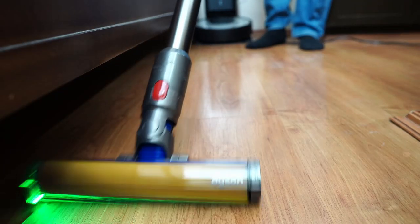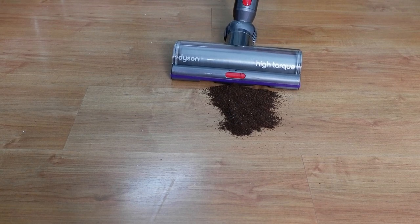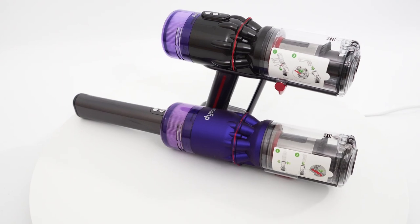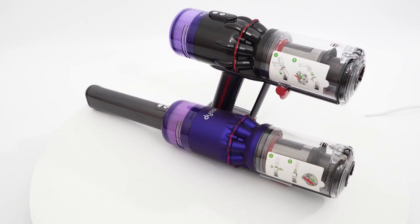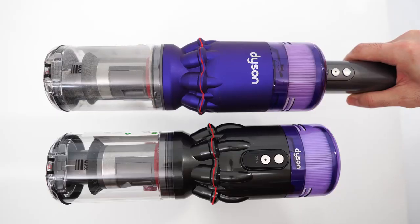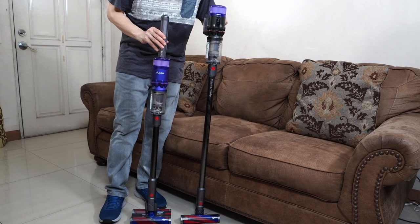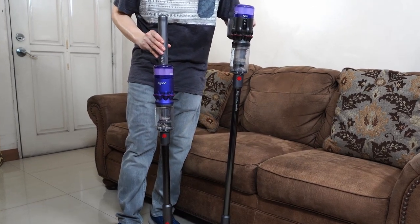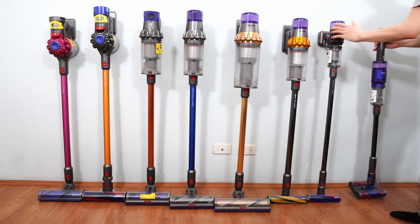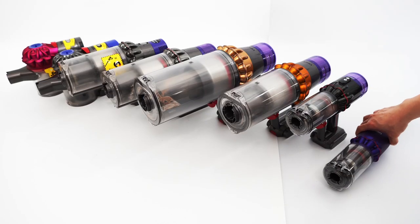After launching the V15, I wasn't sure what other upgrades Dyson would put in their cordless vacuum lineup since they've gotten bigger and more complex. These two vacuums actually represent a slight detour, in my opinion, as these are specifically designed for vacuuming hard surfaces. Dyson took out all the fancy features they've put in their full-size lineup and stripped everything down to the bare minimum. The size difference between the Omni Glide, Micro, and other Dyson full-size stick vacuums is massive, making it highly appealing for small homeowners like myself.